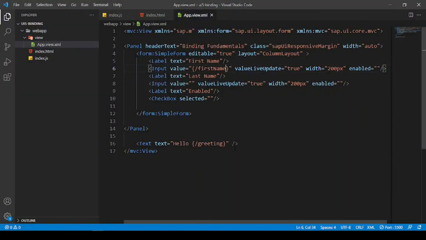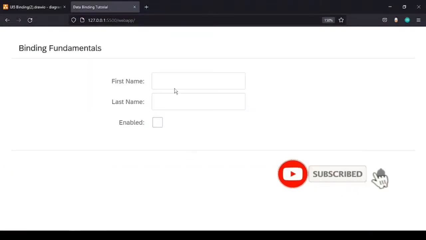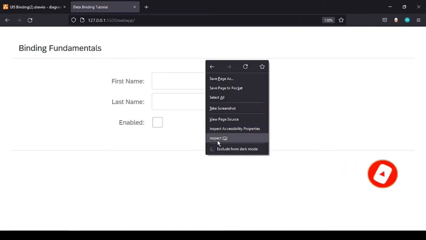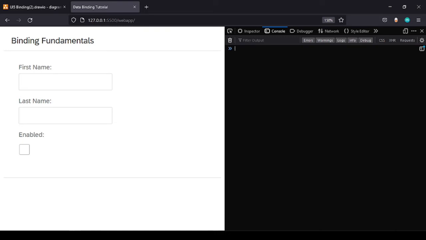Another way is, I always prefer a named model rather than binding directly. So instead of just attaching a model to this one, we'll also give a name to the model, and I'm giving the model name as employee. Okay, so that's the model name. I think that is where the quotation should come. So let's see how it appears now. It is no more a link, because we have a named model. Let's see whether we are able to see this model now in our get code. So let's delete it.